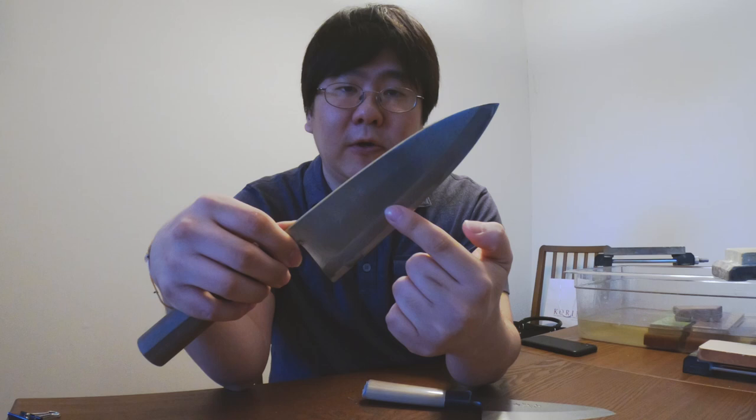One thing to keep in mind when buying a good quality traditional single bevel knife is that the higher the quality, the more consistent and even the edge or bevel will be. Right here you can see where the bevel starts — this is called the shinogi line. Everything beyond that point, this whole surface, is the bevel, and by nature it's always going to be a little bumpy with dips and valleys that you have to grind out. There is a term for that called the honbazuke. The higher the quality, the more even this surface is right out of the box. With a lower quality knife, this surface will be extremely uneven and very difficult to flatten out.